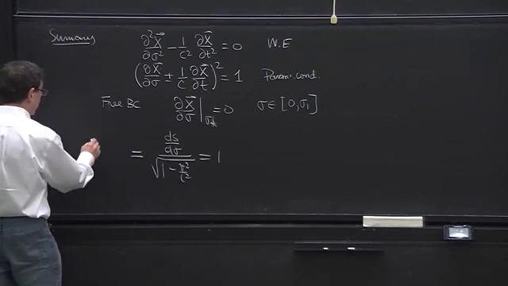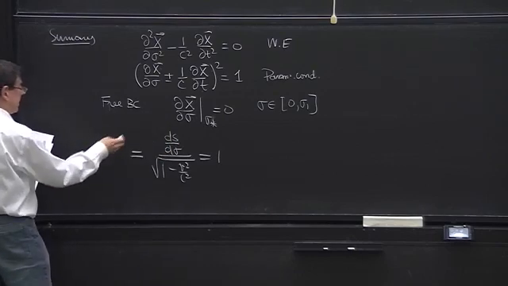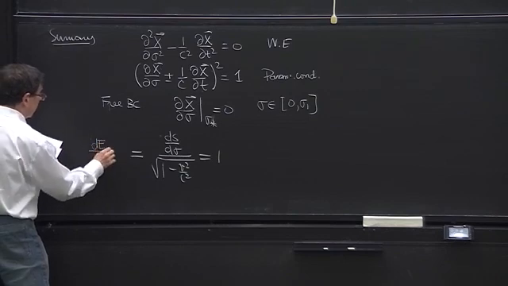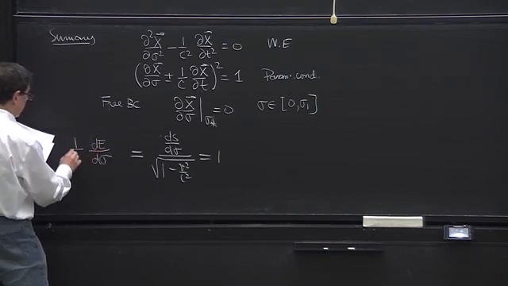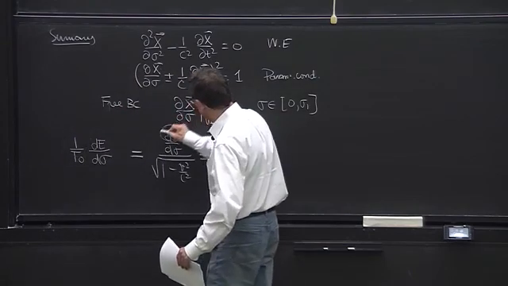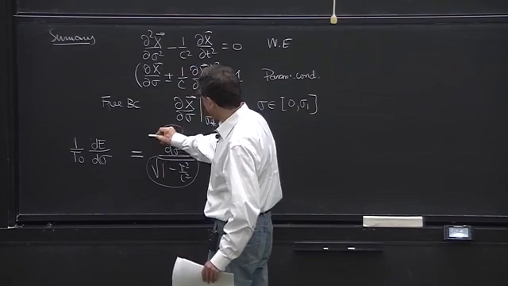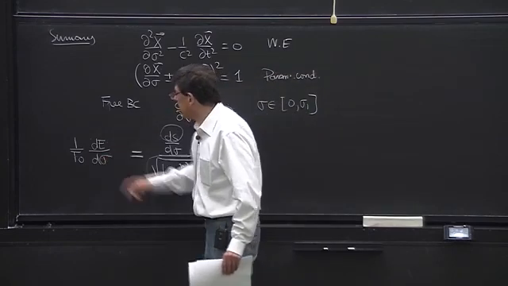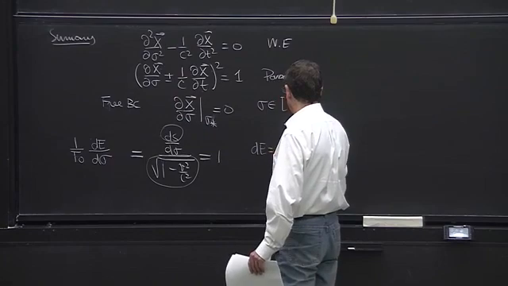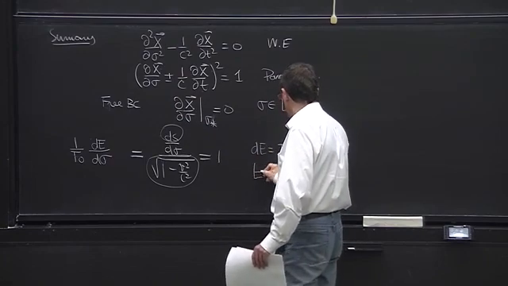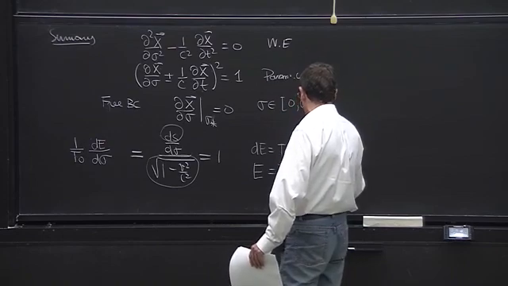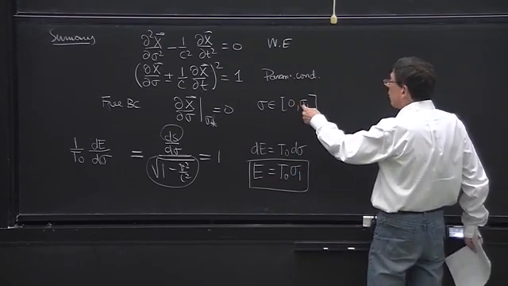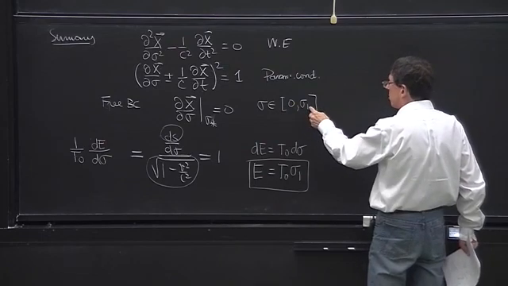But this is also equal to ds multiplied by T0 and divided by T0. You multiply by T0, you get the energy, dσ times 1 over T0. Because the dE was this thing times this thing with a T0 and 1 over T0. So from this equation, the energy is equal to T0 dσ. You have that the total energy is going to be T0 times σ1. So the parametrization σ is tied to energy. Therefore, if you know the length of the string in parameter space, you know its energy.